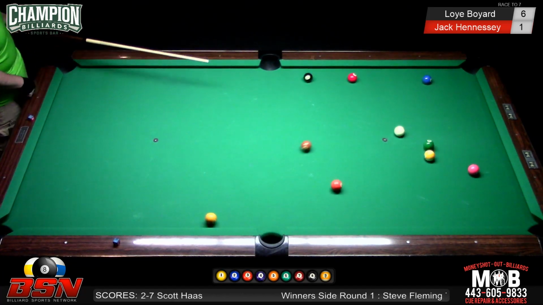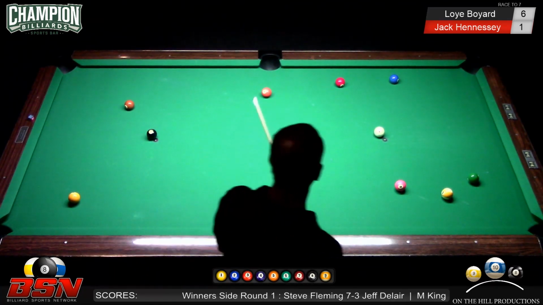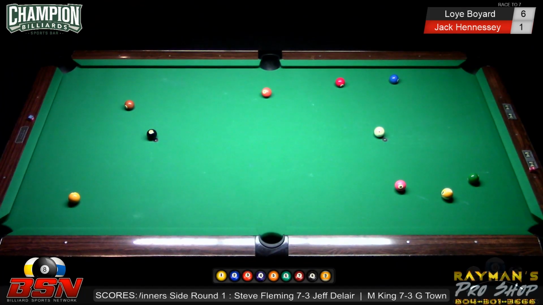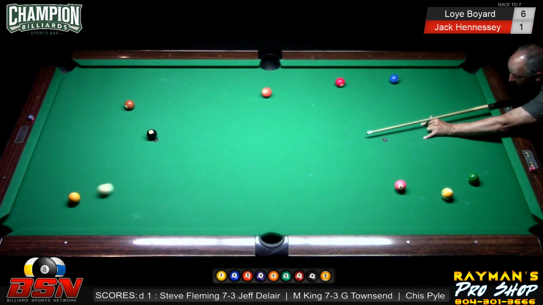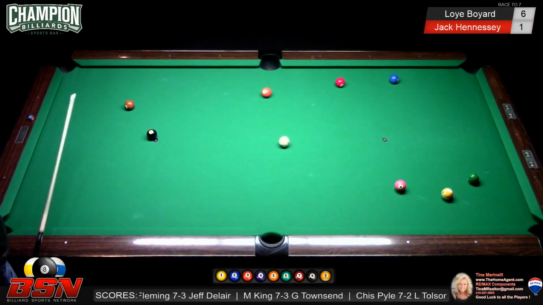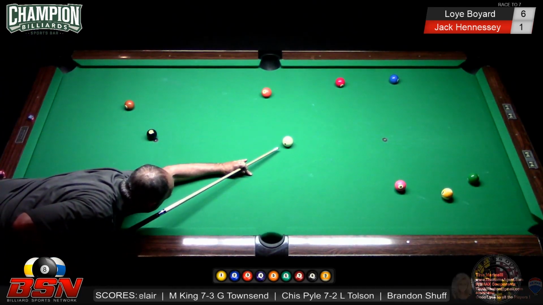And Loye to break here on the hill. See if he can get something going here. Dry break again. So he will have to wait. So we've seen Jack make some fairly good shots until he gets to the end and just can't seem to close it out. So if he's got any hopes of staying in this match, he's going to need to win this one. So the balls are wide open here for him.